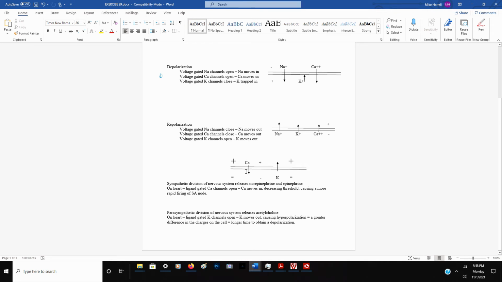Everything likes to move from high to low concentration, and plus this positive ion will be attracted to this negative ion material on the inside. So point being, these chemicals open calcium channels. Now look what you just did. You let some of that positive ion in. Now there's less positive out there than there was before. And that makes this outside charge less positive. You put some positive in here with this negative, and that's going to make it less negative. This is what's called decreasing the threshold, or hypopolarizing, right?